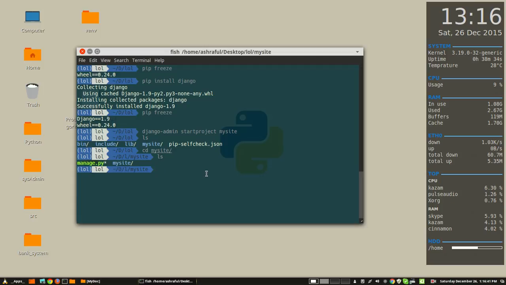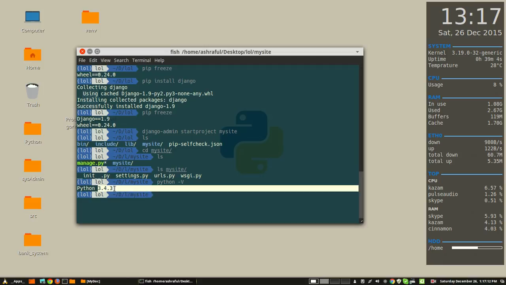If you really want to see what is in mysite, in this mysite folder there is __init__.py, settings.py, urls.py, that's it. I need to use python here. I don't need python3, because if you check the python version, there is only one python installed in your virtual environment lol.